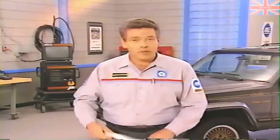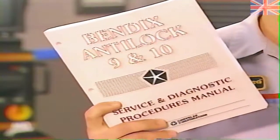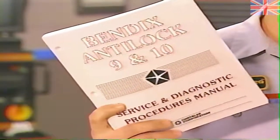Earlier this year, Chrysler Corporation published a manual specifically covering these two systems, the Bendix Antilock 9 and 10 Service and Diagnostic Procedures Manual. All service and diagnostic information for vehicles equipped with the Antilock 9 and 10 systems, except for Premier and Monaco, can be found in this manual. It supersedes all other service and diagnostic manual information and training materials previously published on these ABS systems.